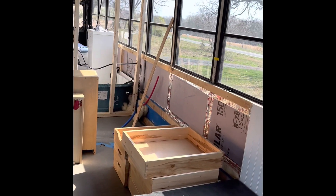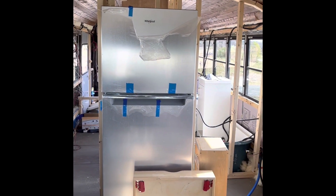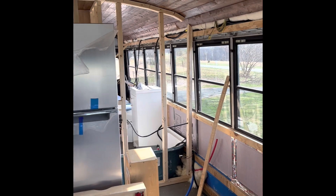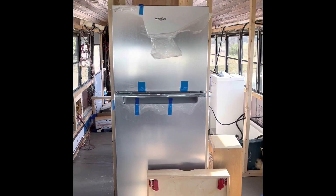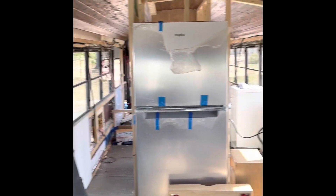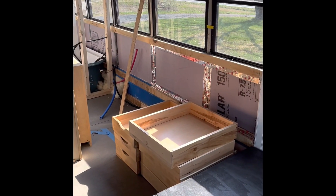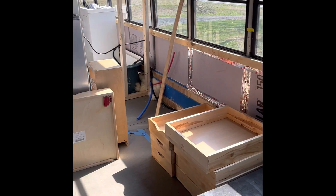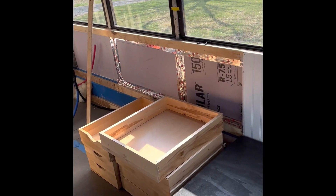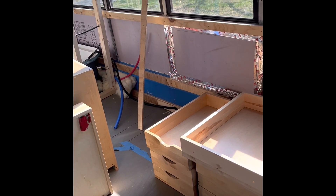Then back over, just past the futon platform, will be our kitchen. You can see in the background we've actually started building some walls — they haven't been completed yet because Jerry is still working on the plumbing and the wiring. You can see our refrigerator there, and beside the refrigerator up to the platform here will be our kitchen counters that will hold our sink. You can also see another stack of those wonderful drawers we purchased on Marketplace.